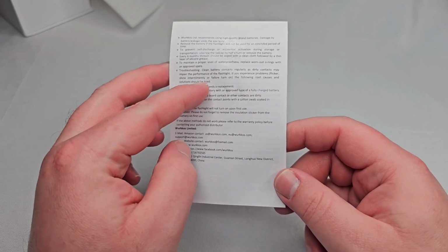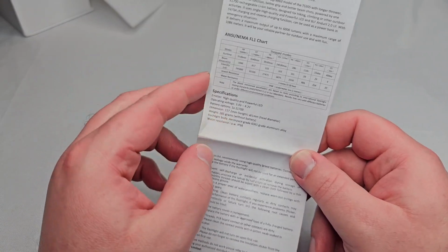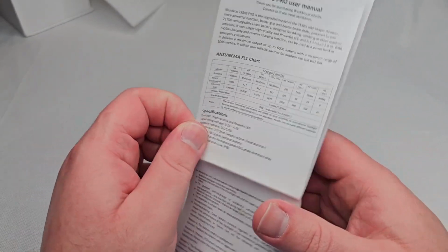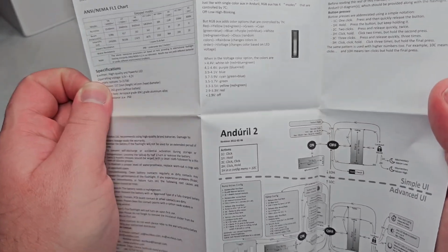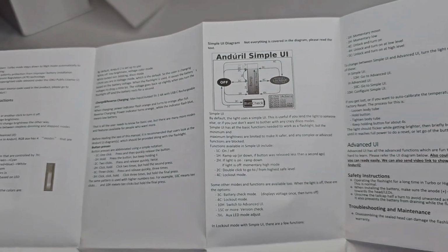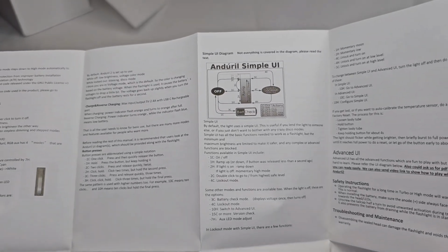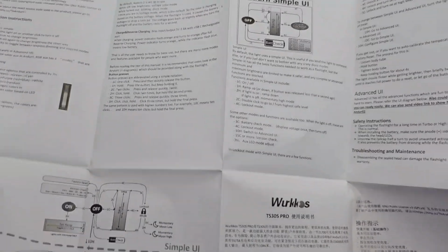And this kind of troubleshooting, you know, sometimes if it's flickering, clean the threads, because there could be gunk on the threads. You can see we got a huge manual. So I think it comes in the simple UI, but I believe you have to like 10 clicks and hold to get out of that.